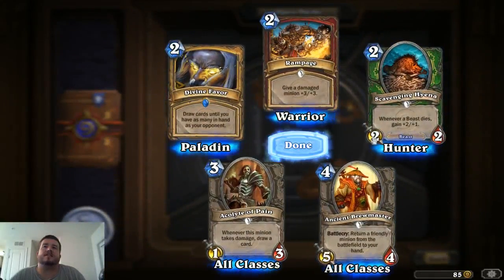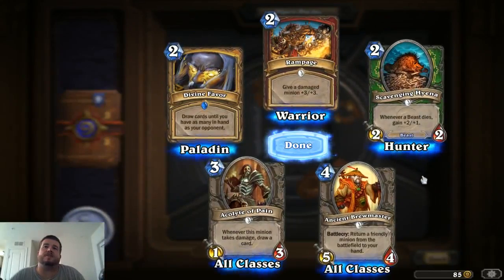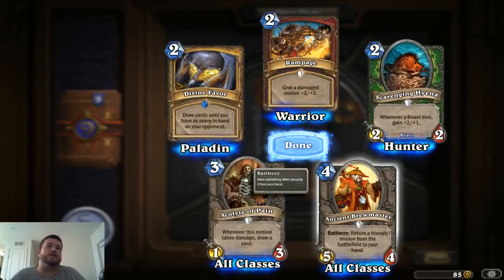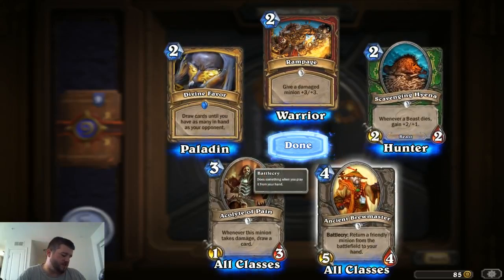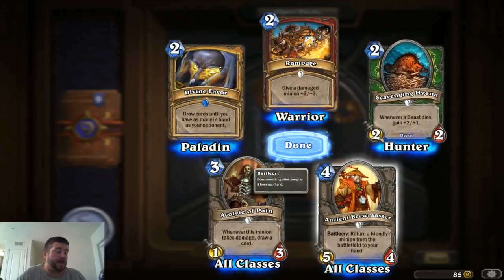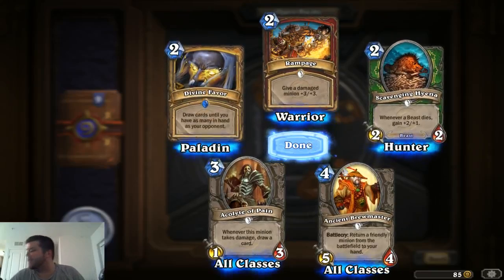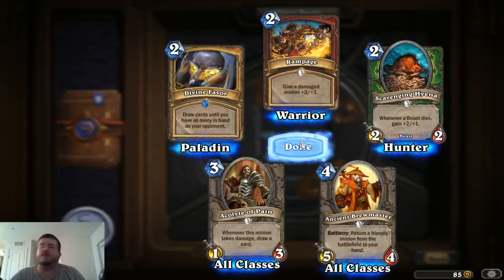Acolyte of Pain is a solid draw card. Scavenging Hyena, good in Beast deck. Ancient Brewmaster, you're probably going to typically go for Youthful Brewmaster at a mana cost of 2, but I would not necessarily pass up Ancient Brewmaster, especially in arena mode. Bouncing a minion back to your hand can be really good.